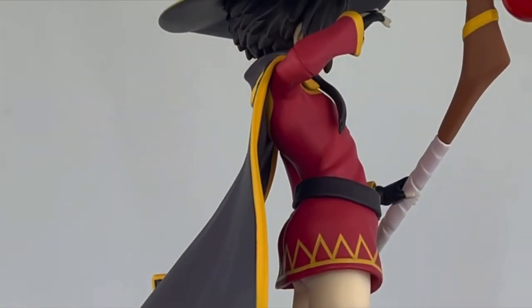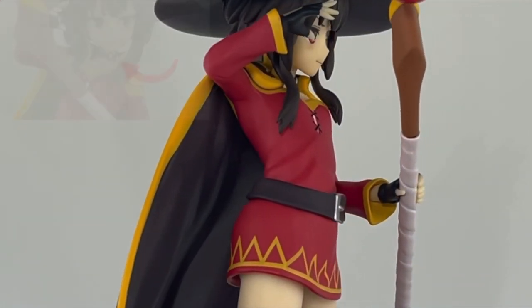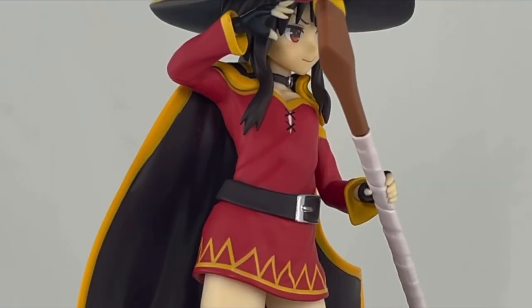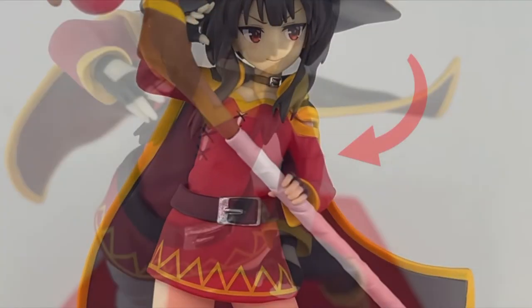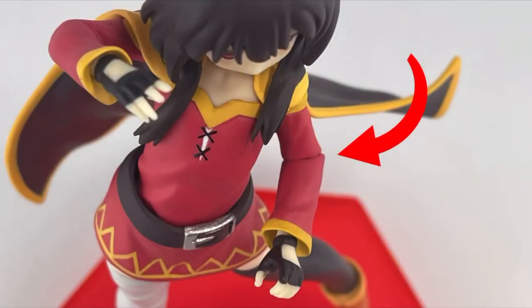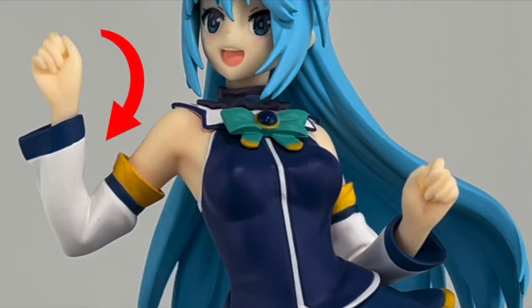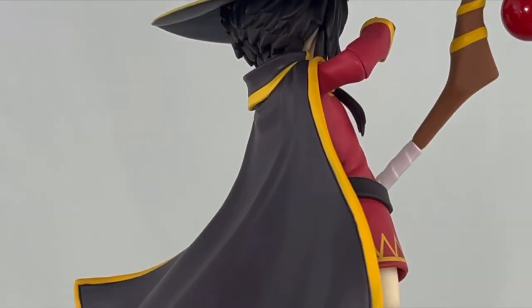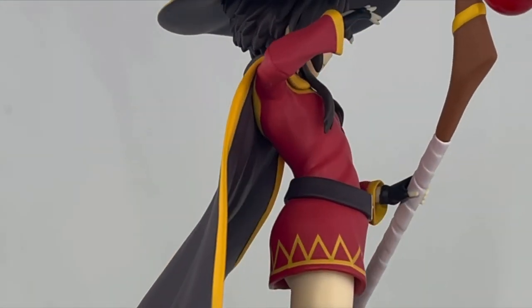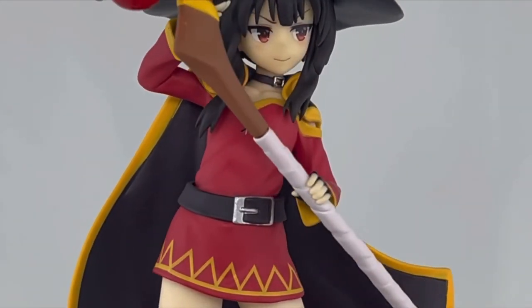She has a belt that fully wraps around her waist, and they didn't forget her choker. It pains me to say this, but one minor detail I don't like about this figure is that there's a fat line crease around the elbows. Not even the Papa Parade Aqua or the Sega Jaya Megumin have this issue. Maybe they did this to help support the weight of the staff, but it's on both elbows, so I'm unsure why they did this.